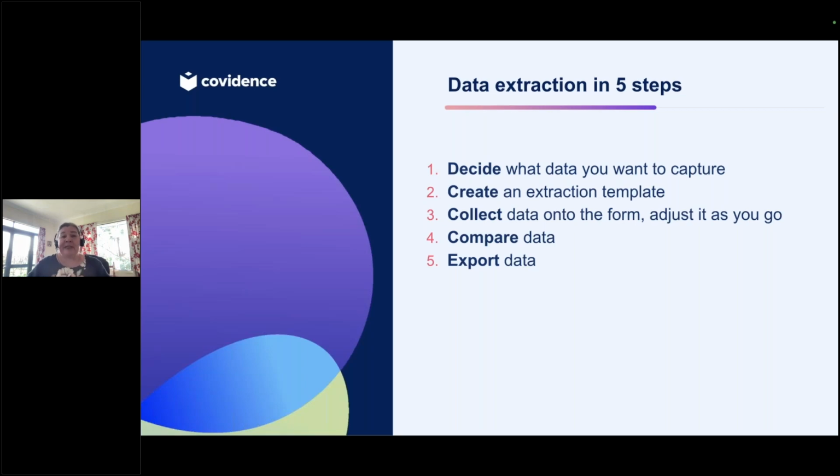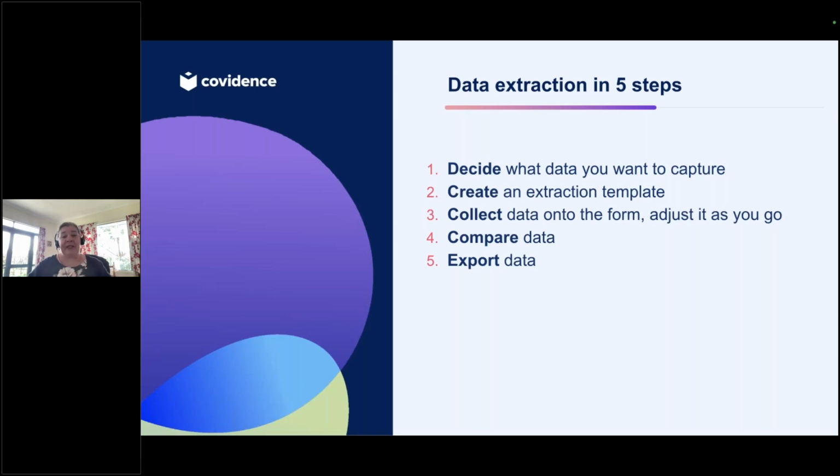That helps you find any mistakes you've made, any fields you might want to add, or if there's data there that you realize you don't need to collect and you can remove. So pilot the template, and then once you're okay with it, you can go ahead, collect the data onto the form. You might need to go back and adjust the template again.